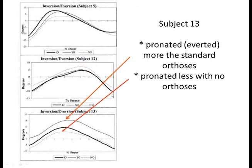And here's subject number 13. So with no foot orthoses, maximum pronation or eversion looks around 5 degrees. The foot orthoses that worked, the Blake inverted device, maximum pronation 6 or 7 degrees. But the orthotic that didn't work, maximum pronation was almost 14 degrees. So again, both foot orthoses were everting the foot more than not wearing an orthosis, and this one here worked and this one here didn't work.